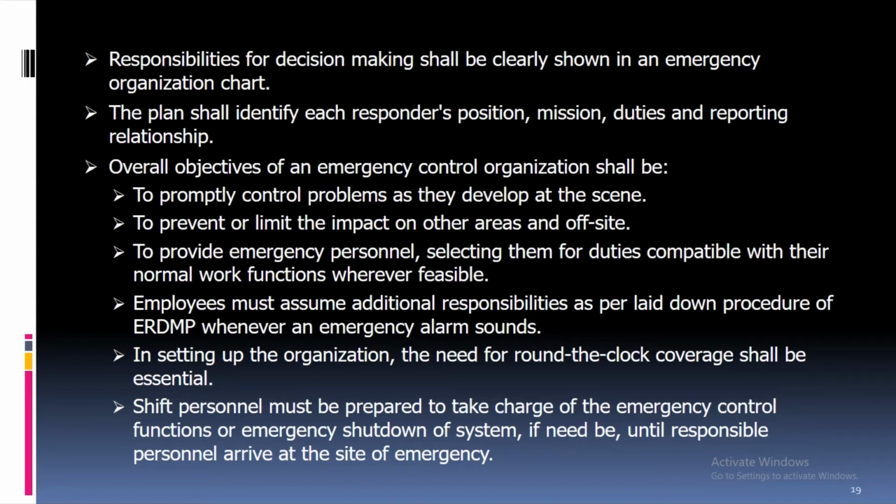The overall objectives of an emergency control organization shall be to promptly control problems as they develop at the scene, to prevent or limit the impact on other areas and also off-site, and to select emergency personnel for duties compatible with their normal work functions wherever feasible. Employees must assume additional responsibilities as per the laid down procedure of the ERDMP whenever an emergency alarm sounds.